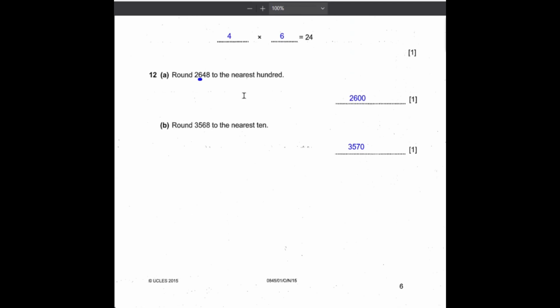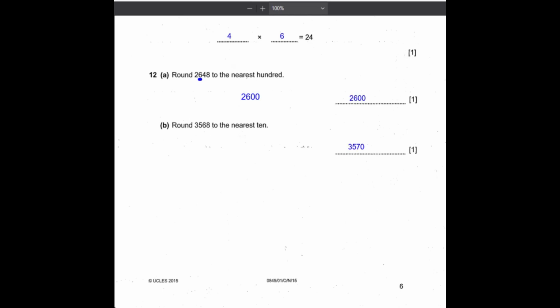Some people work in a very smart way. Because it says round to the nearest 100, they put 2 zeros for the 100. Then after that, they look at the number. It is 4. We don't add 1 to the 6. So we put the 6 down and we put the 2 down. It is 2,600.